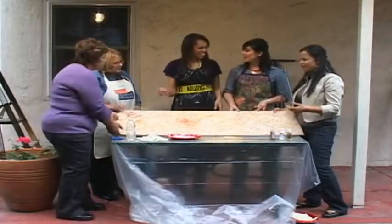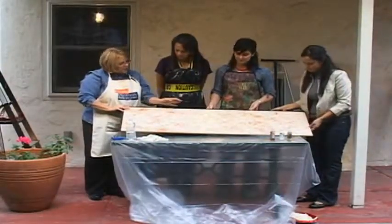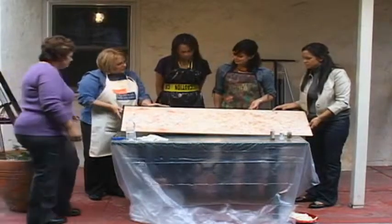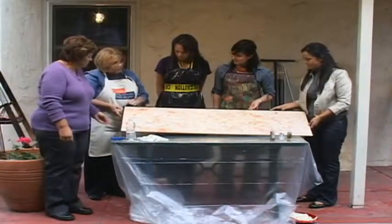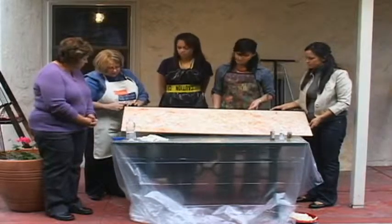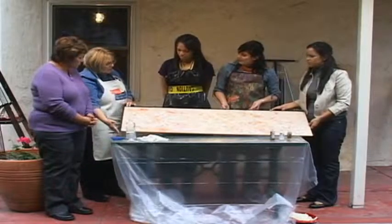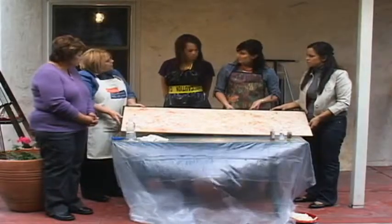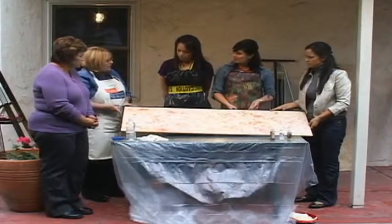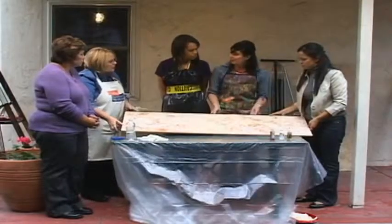So let's show you what it looks like when it's all done. Now we have the veining on the whole board. Kristen also begged the guy at the home improvement place to cut these to size. So she took her measurement, the length and the width of the board. You add a little bit extra on there so that you have the coverage. And a little bit of wood glue all along the side will hold it on, a few finishing nails, and that'll do it.